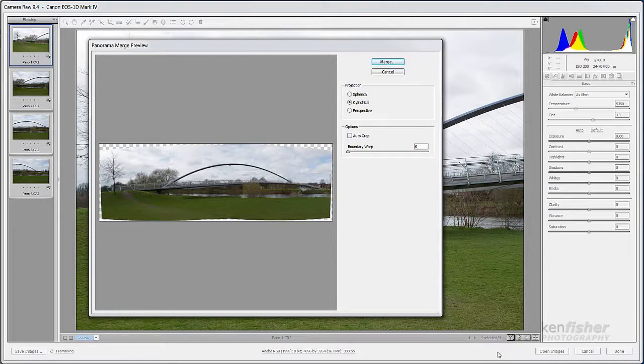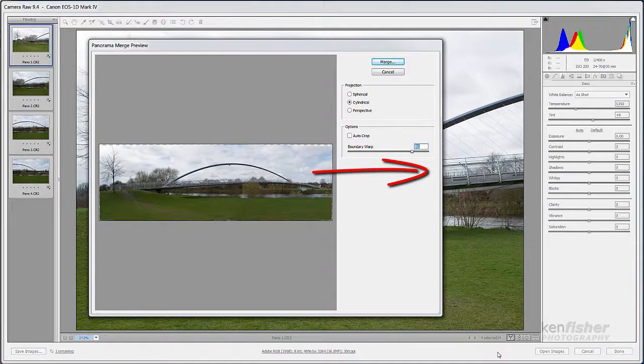But it's time consuming. But now we have this fantastic new tool called Boundary Warp, and it's here in the Panorama dialog. And boy, have you got to see this. The new Boundary Warp feature within the Panorama dialog box analyses the boundary of your panorama, and it warps the image so that in the end it's rectangular and doesn't require cropping. So let's see that in action. It's just a slider, so I'm going to pull the slider over, and as you can see, it fills up that rectangular border. That is absolutely amazing.